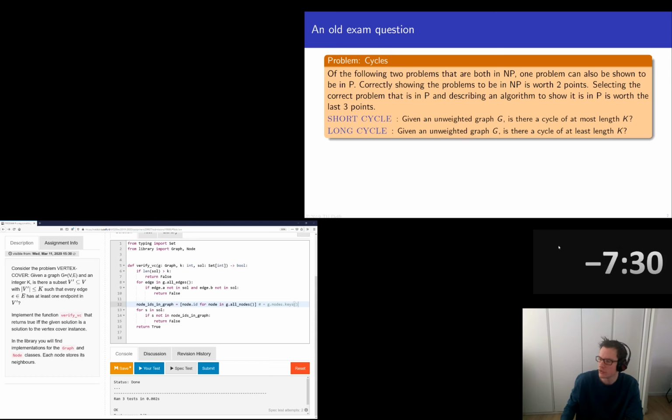So for the person who asked yesterday in the feedback fruits thing, what kind of questions can you expect about P versus NP? This is an example, right? I give you some problems. I want you to show that they are in NP, either in implementation, as we just did with Vertex cover, or just on paper, as we're doing now. And there could be small variations of the problem that are in P, and it's up to you to identify them and tell me how you could solve them.